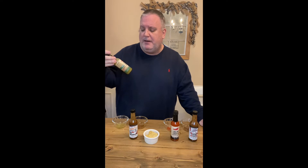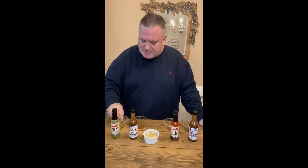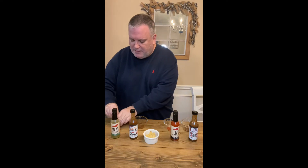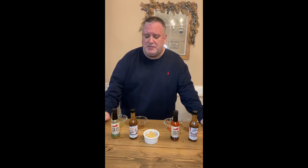Next comes Lola's Jalapeño and Serrano. I love jalapeño peppers — one of my favorite peppers — so let's see how this one stacks up. You get that jalapeño burn right at the front and the serrano flavor is in there, and then it just kind of disappears. There's not much else to it — it's tasty, but not very complex. Very basic with the serrano and jalapeño; I don't get a lot of other flavors or much heat. It's a very good tasting sauce — highly recommend if you like jalapeño and serrano — but not much of a slow burn.